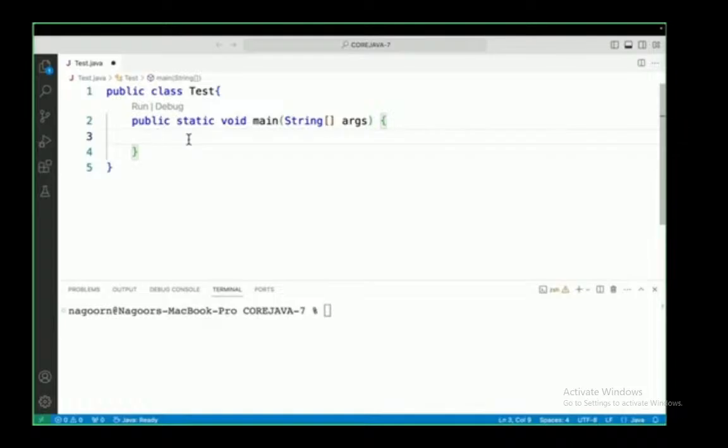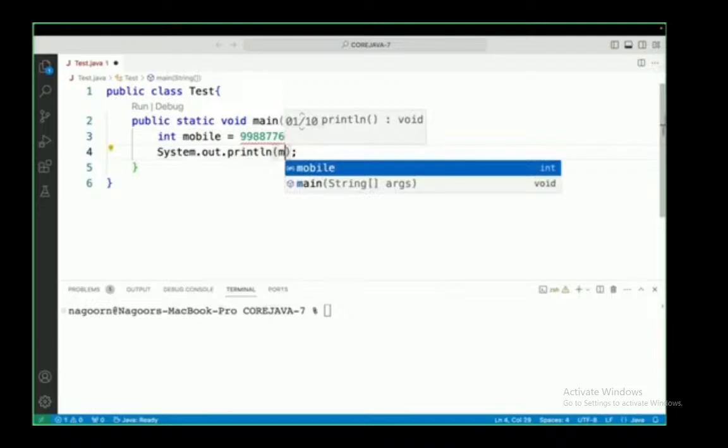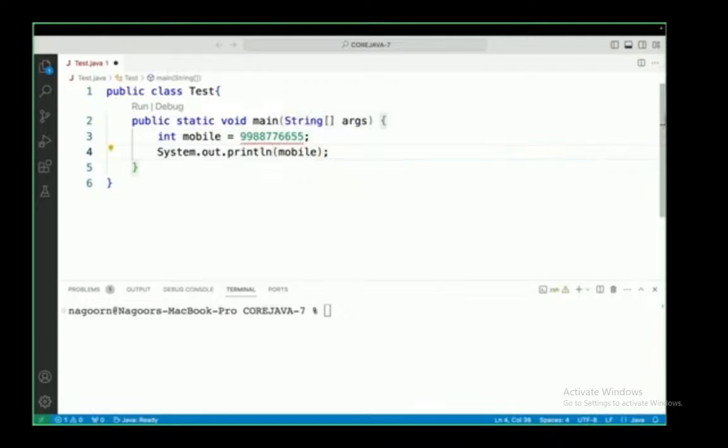So now, long balance, for example, I'm going to take, is equal to some value that I provide here. Some value I provided. Once I take this long balance, if it is under the integer range, no error, no problem. If it is a long value, definitely in the long way only we have to represent it. We have to represent this number in the form of long only.